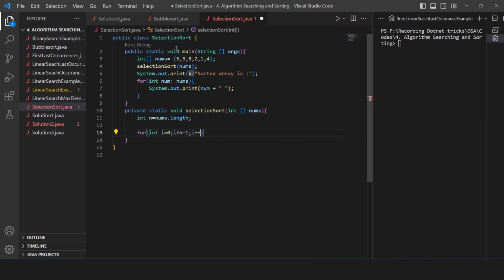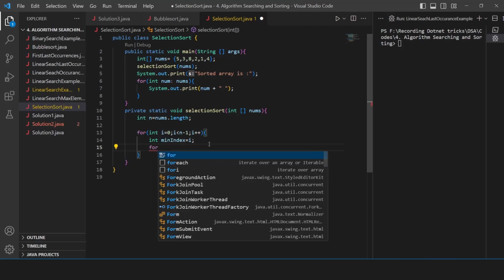Okay, i++. Now what extra thing we have to do over here is we will consider the first element to be the minimum index. We will take one variable, that is minIndex. This minIndex means we're going to consider it as i. It means first, that is i equals 0. We have considered this 5 to be sorted, and we're going to check from 5. We'll compare 5 and 3, similarly we're going to compare, and we're going to see and swap it if it is not. So we are considering the first element to be sorted. And after that, if that is not in the sorted position, we will update the minimum index.